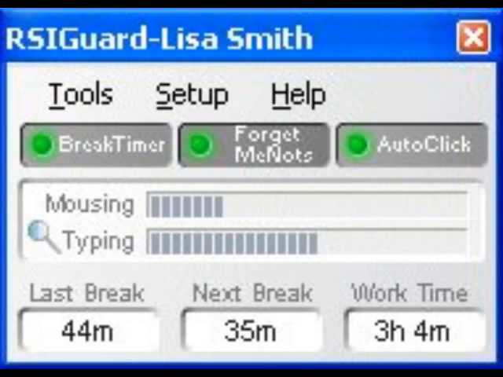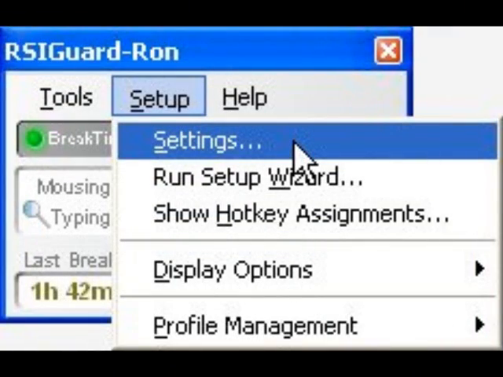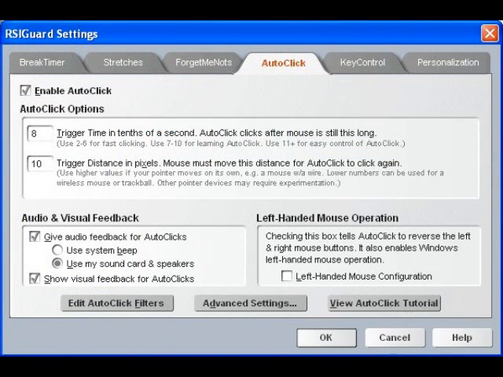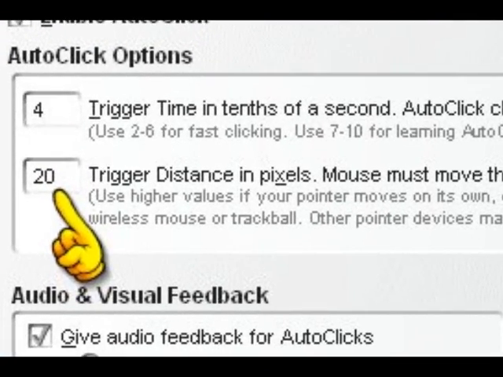There's a lot more to AutoClick, and one of the best ways to understand all of the advanced features is to look through the AutoClick settings screen. That's where we adjusted how long AutoClick waited to do its click. Here you can control the trigger distance. That's how many dots, which are also called pixels, that the mouse needs to move before AutoClick will trigger another automatic click. If your mouse sometimes wiggles on its own, and therefore causes AutoClick to click, you may want to increase this number. Also, if when you let go of your mouse, the cord moves it a little bit, increasing this number can help prevent unwanted clicks.